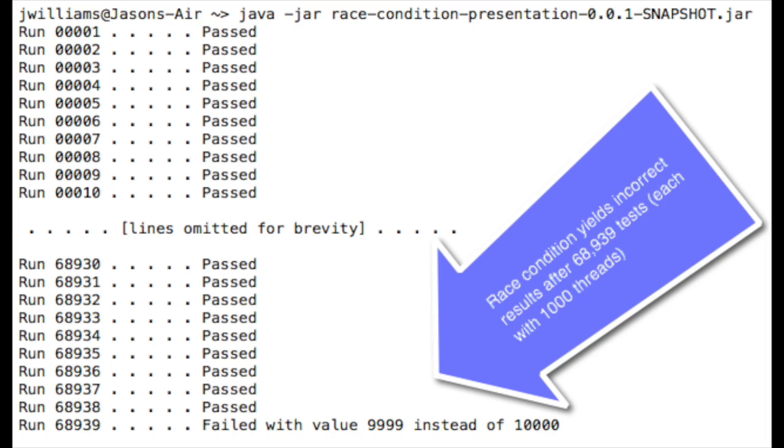This next part is very important to understanding what happens in a race condition. At the end of the run, the value of the shared variable was 9,999, and it should have been 10,000. This means that a single thread read in the value of the shared variable, and that value was incorrect. It read in the value of the variable before another thread's changes were properly applied. So one of the operations was lost. This demonstrates how a race condition may occur. Since no race condition occurred in the original 10,000 executions, we had to change the number of tries to 100,000, and we had to change the number of threads to 10,000.